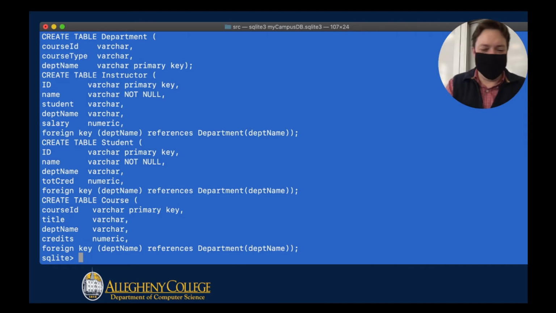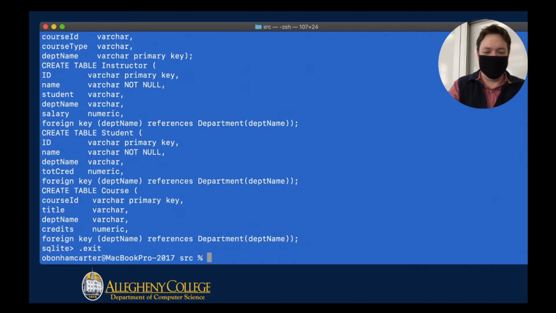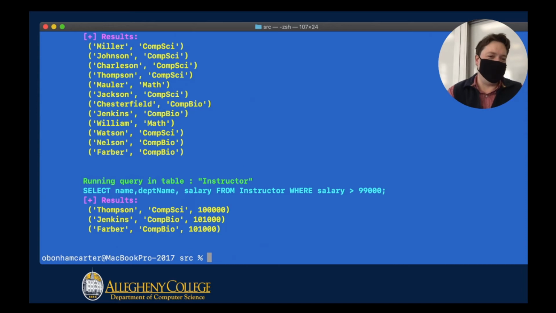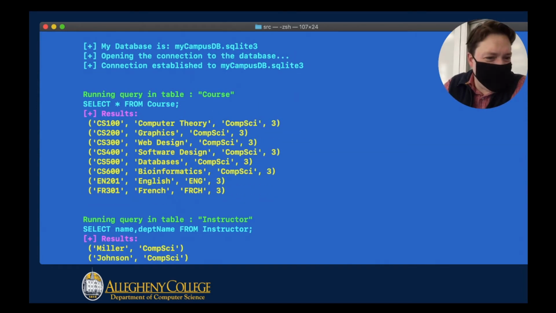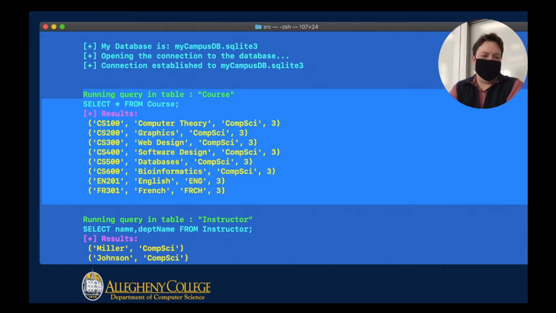So what we're going to do now is, we've been talking about this before, but we have these pieces of code that I've been giving you, a simple query that, when you just run it, gives us the information that we want. We're using Python now to manage our database.